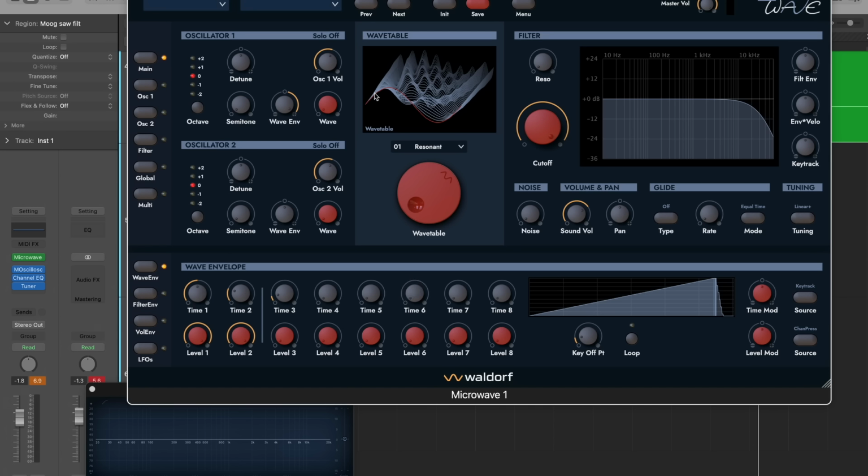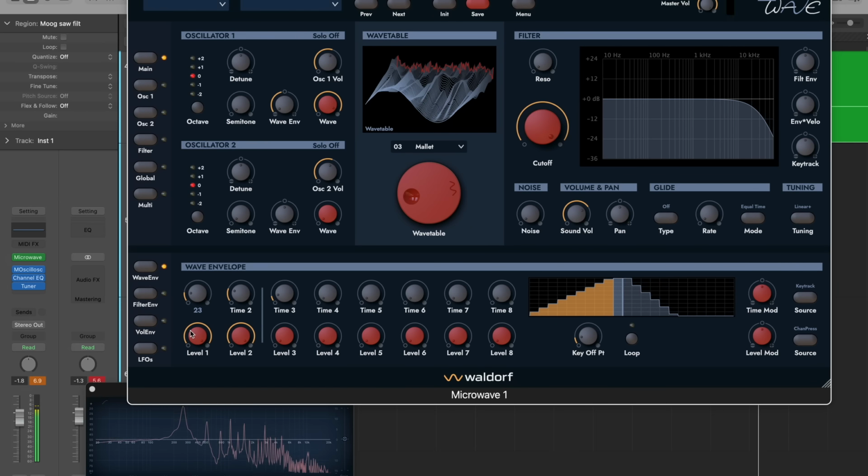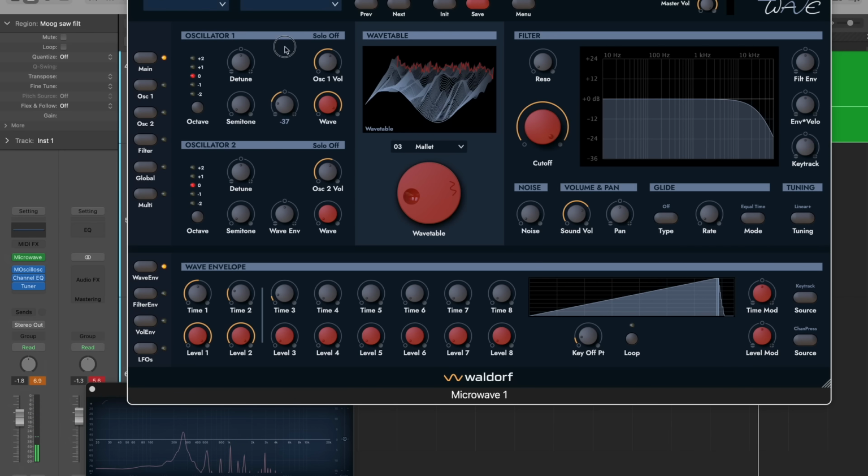So this one, for example, we can see we've got a sine to start with, and then we go to something quite smooth, but it'll be like a bit of what's called resonant, but you'll get some nice extra harmonics coming out. And that's exactly what we're getting. Go to the next one. That's a continuation of the first one, isn't it? And then mallet, I imagine if you go backwards through that, set the wave at the top, and then come back to it quickly. Yeah, you get a sort of mallet type effect. Let's put it back to where it was.